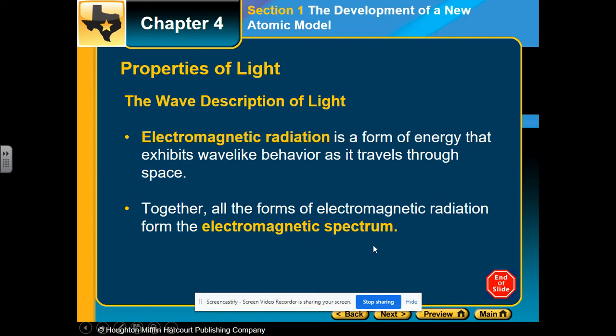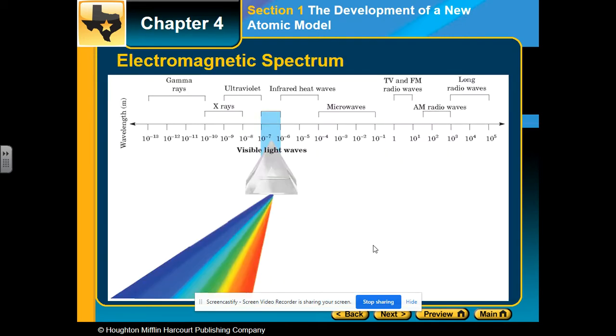And whether you remember it or not, you guys have history with this. You should have already seen this, so hopefully this is recognizable to you. What we have going on here is the wavelength. These are your values, and they're just in scientific notation. So this one is 1 times 10 to the negative 13, and this one would be 1 times 10 to the 5. You see these wavelengths down here are longer than these down here. So it would be accurate to say that gamma rays have shorter wavelengths than radio waves.